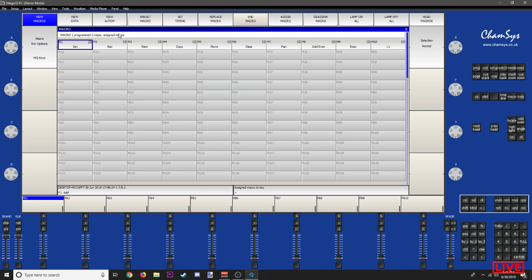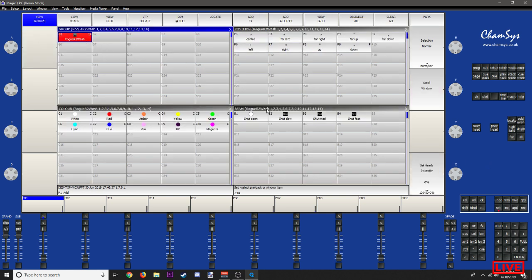So let me go up into deassign macro and then assign macro alt S. But it still just says S plus S, and what I want it to be is alt S. Deassign, assign alt S. So now if I just hit S, it's doing what I wanted it to. Oops. I also noticed you can type in all and then it puts it in there. And now if I hit set and click it, it automatically names it to all.